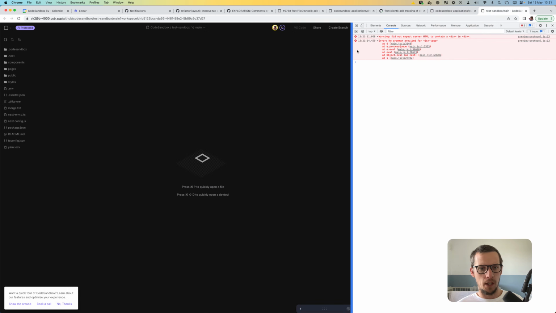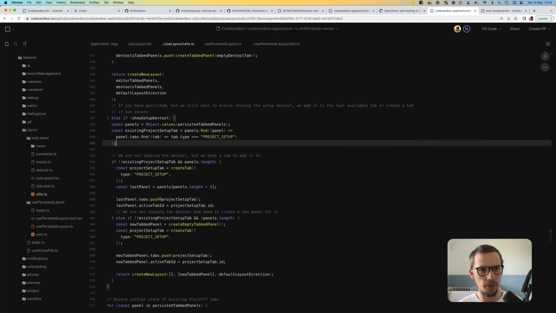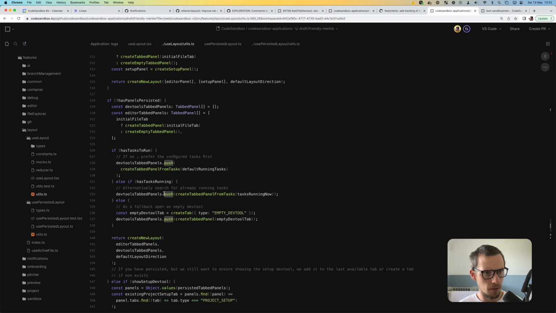Why didn't that work? No panels. I have my tab panels there, but how does this thing work? I don't understand how it works.